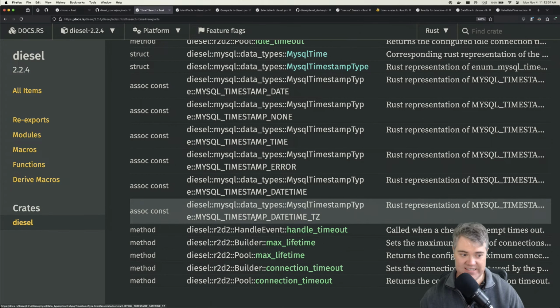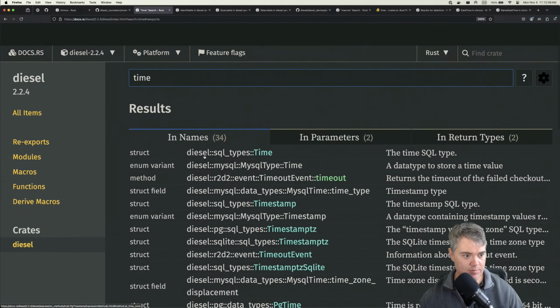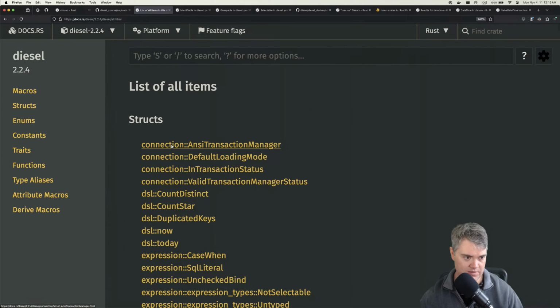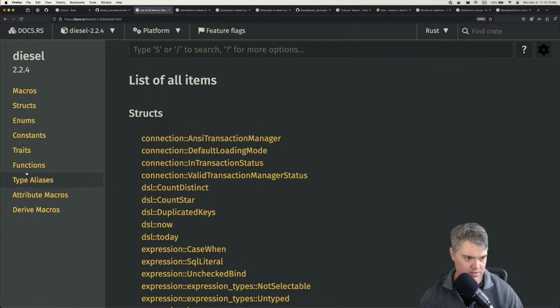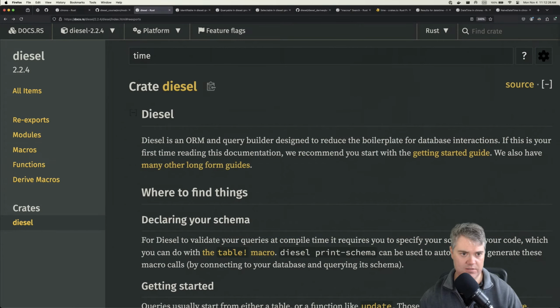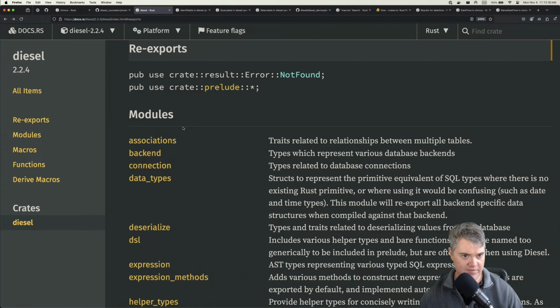Okay, so you're going to set what the type is, but you don't re-export. Oh, it'd be really cool if I could see all of the re-exports. Is this all the re-exports? From everything?